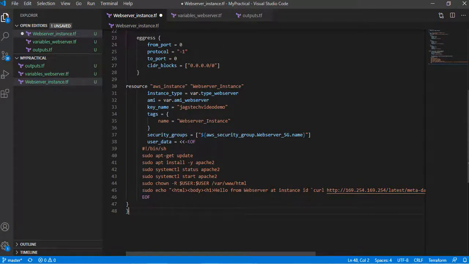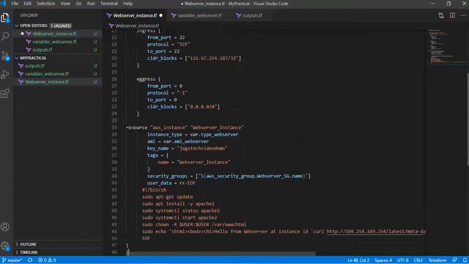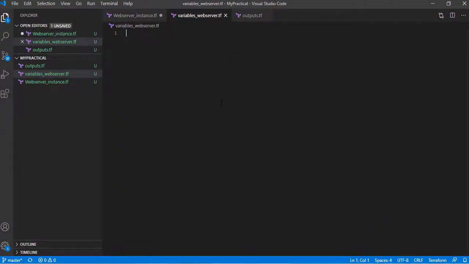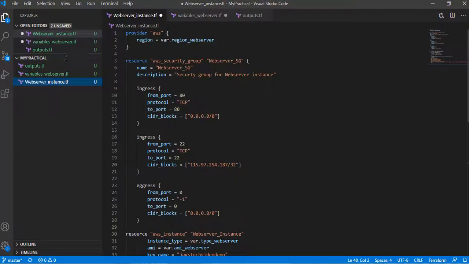The next thing is we have to declare the values for all the variables. I'm going to the variables file. So now I'm in the variables file, and I'm going to declare the default values for all these variables which are called in the main program.